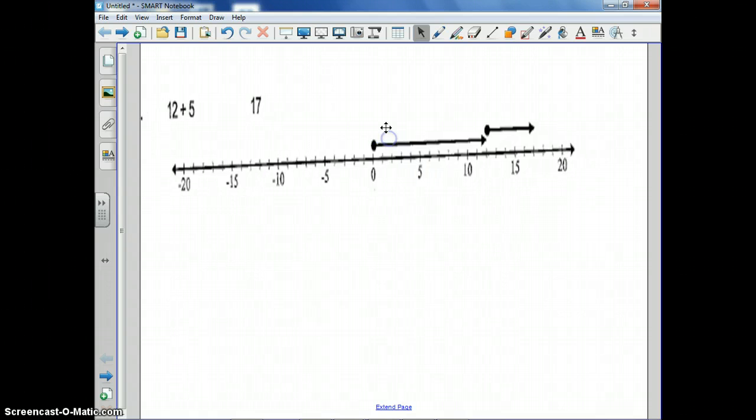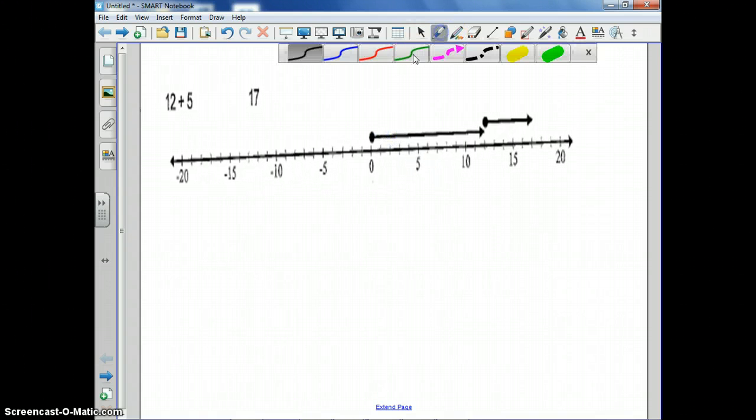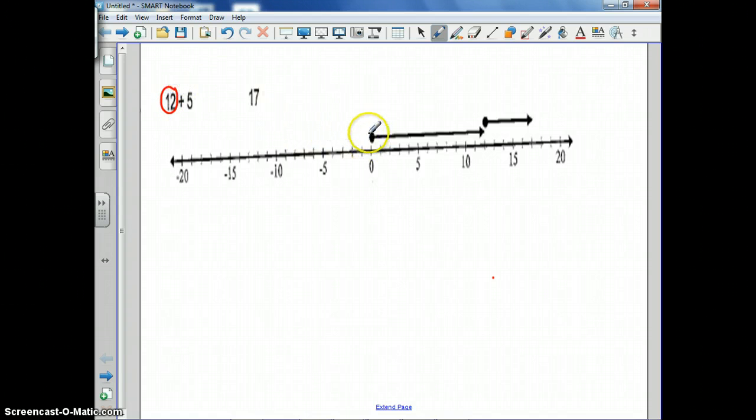So this is number one. I'm only going to do a couple of problems. It's really done for you, but I wanted to explain what they did. The first number, when you're using a number line, tells you where to start. So we went from 0 and we started at positive 12 because that was the first number, and that's why this line's here. It goes to the starting point. The second term tells you where to go from there.